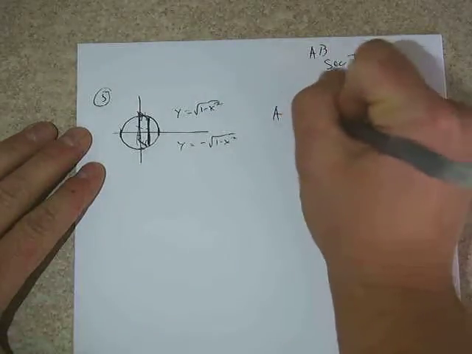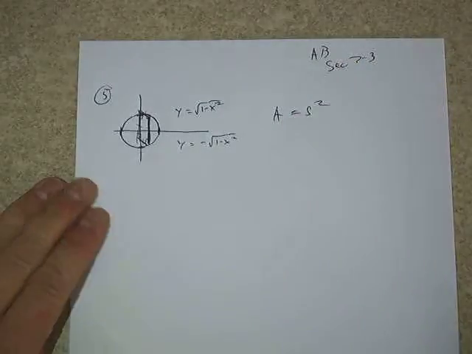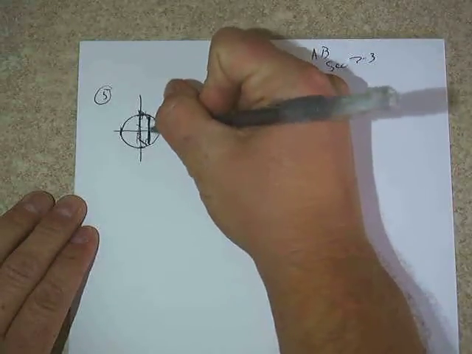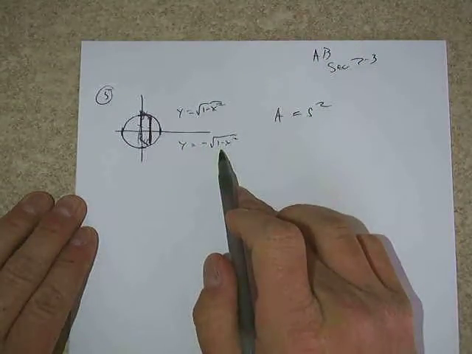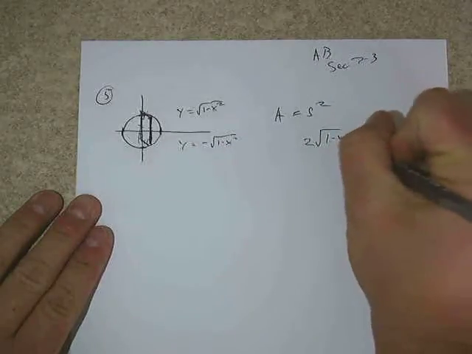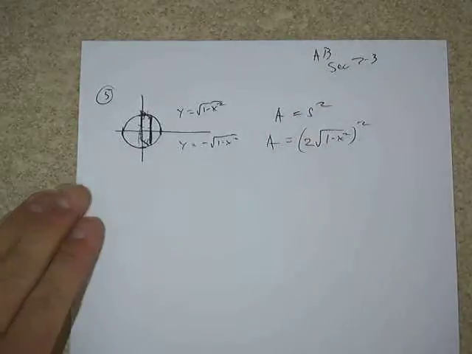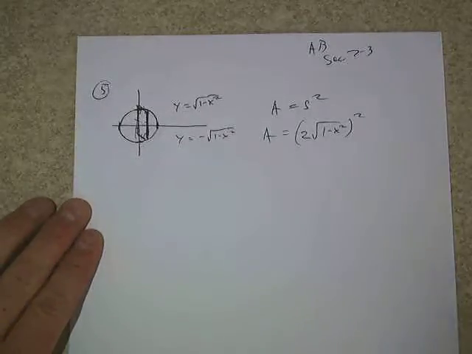So if we draw a slice, it's going to come out of the paper at us as a square. In general, remember what we want to do is write down the general formula for the shape itself, which is a square, and then see if we can come up with an expression in x that gives us the area of said square. So what would this side length be if I went from this point to this point? Would it be that far up and then that far down? It's subtraction of those two, if you will. So really it would be 2 times radical 1 minus x squared, all squared. True?